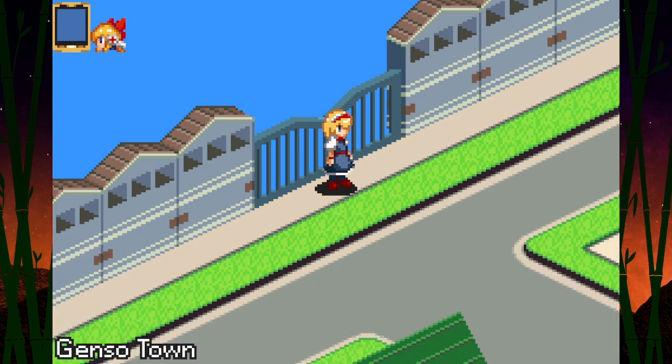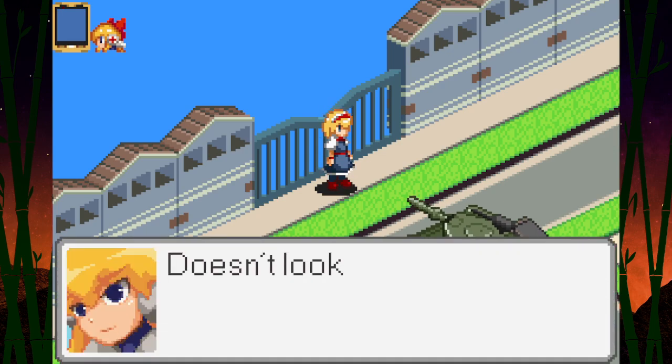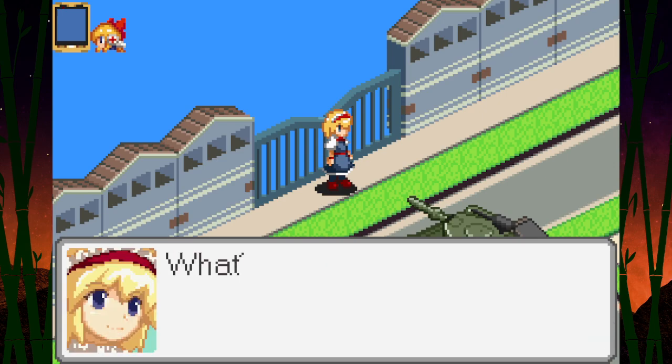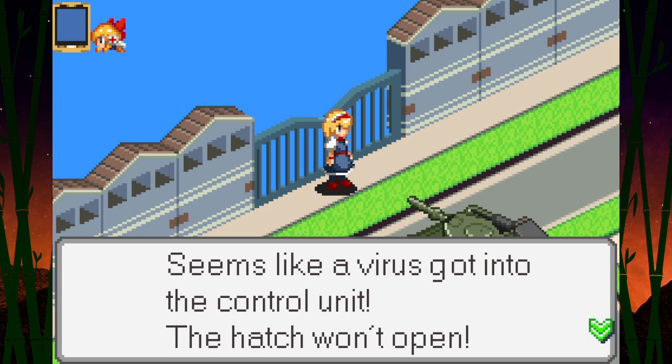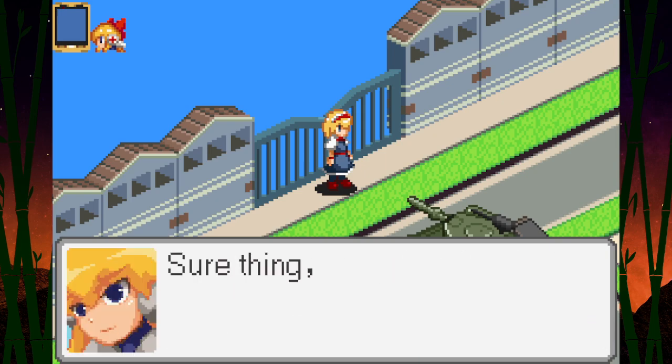Hey, Blondie! Who, me? What? A tank? Doesn't look like it's one of Rika's. Sorry to startle you, but could you help me out? What's wrong? Seems like a virus got into the control unit, the hatch won't open. Maybe don't stand in front of the big gun if your tank is infected by a virus. If you got a strong nav, you mind doing some virus busting for me?